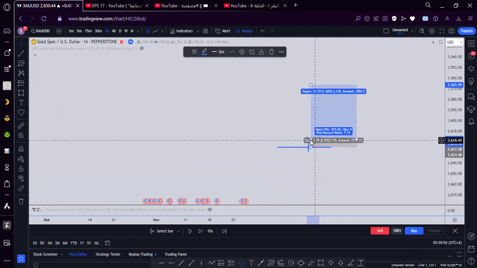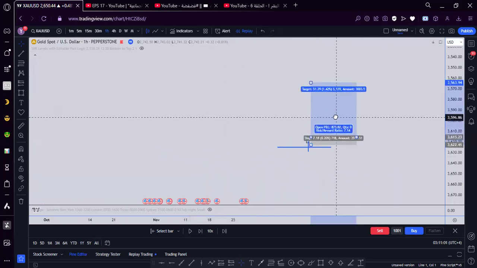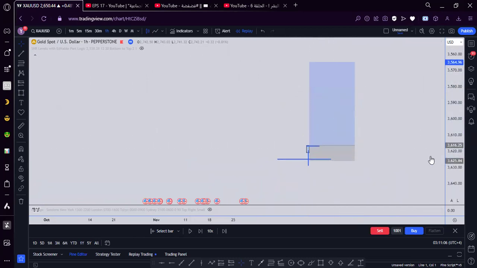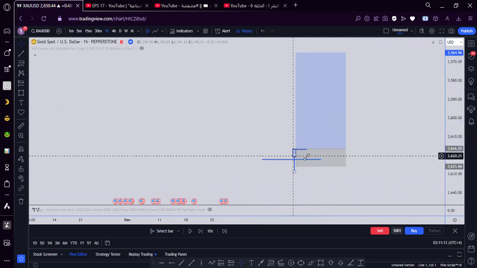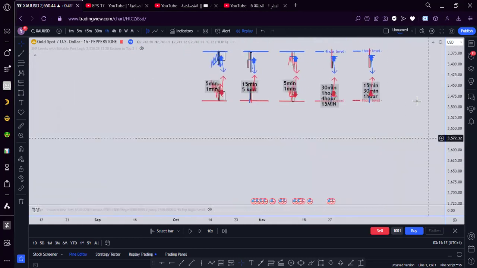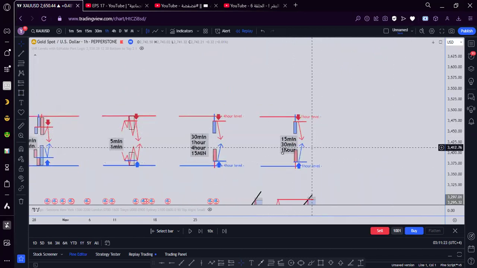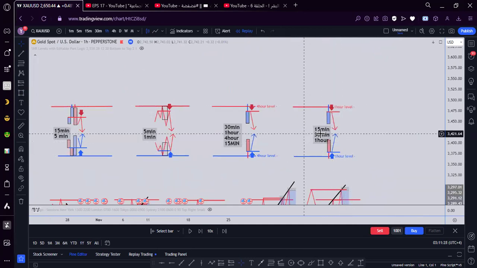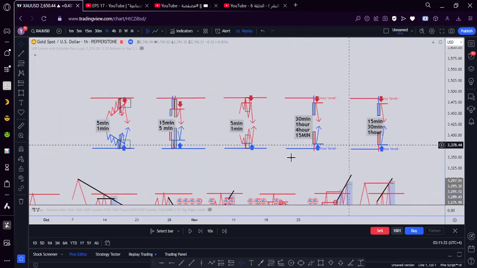For the buy level, if the size of the bullish candle is small, we can also take our level from it. Let's say this is our 13 pips. So if the size of the candle is small like this, we can take it as a confirmation candle for our level. You can apply it on all the time frames: 15-minute, 1-hour levels on the 1-hour key and pattern, or the 4-hour levels on the 4-hour key and patterns.